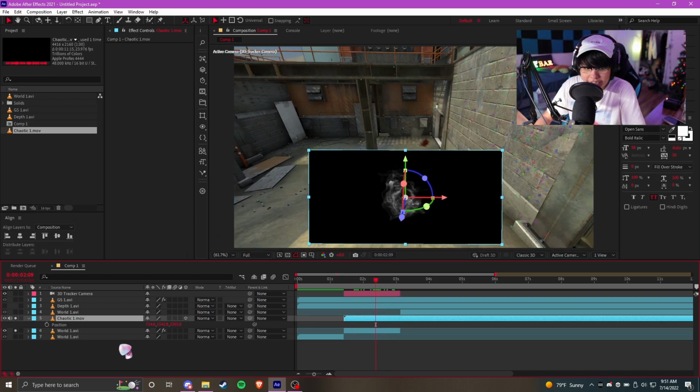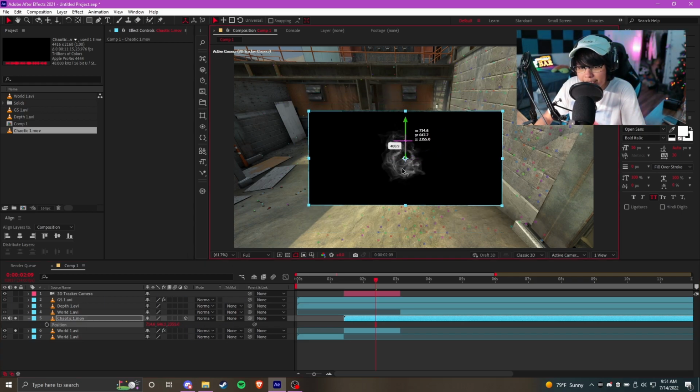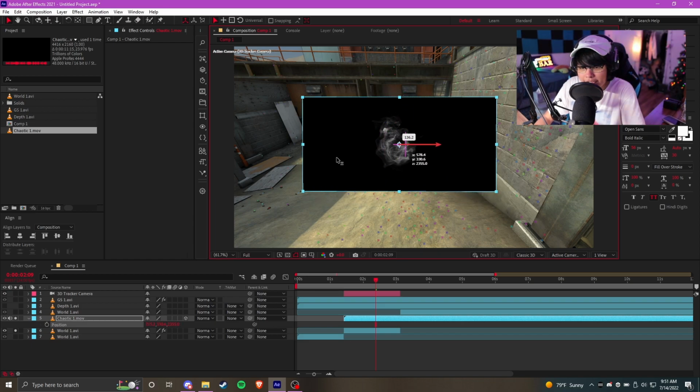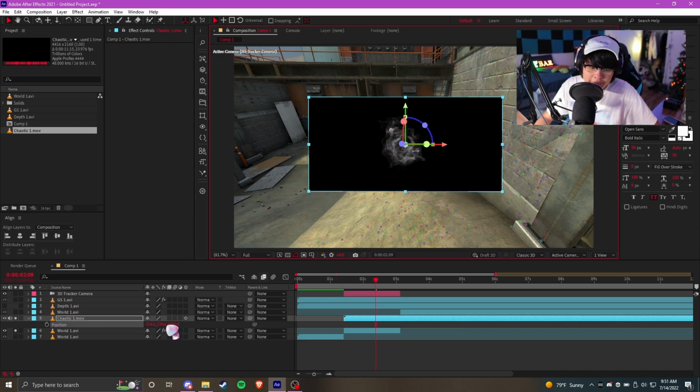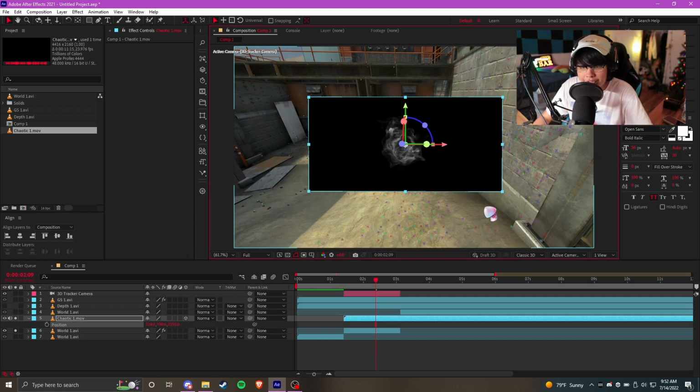Now, obviously, that's not really a cool position to put it, so I'm going to increase the Y values like this, or you can click on the green handle and do it like this, and the X handle as well if you want to move it in there, and the Z, of course, as well. Now, I prefer dragging on these values over here, but you can use those as well. Just whatever you do, don't just click on the whole thing and move it around like that, because your coordinates will be all messed up.